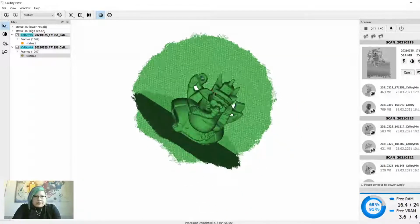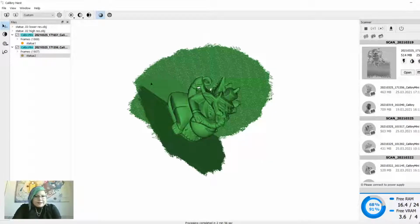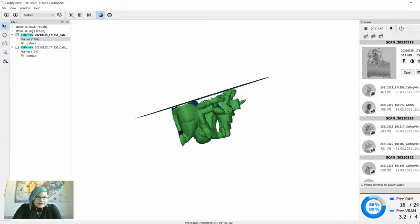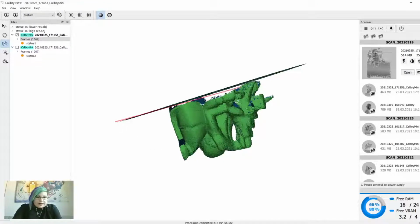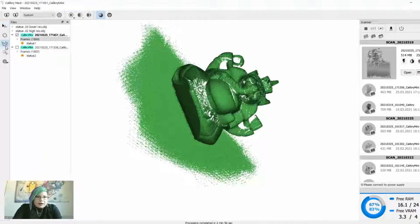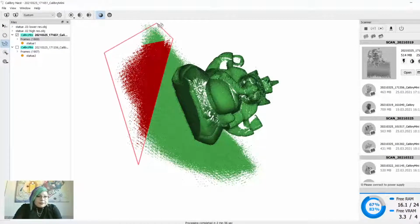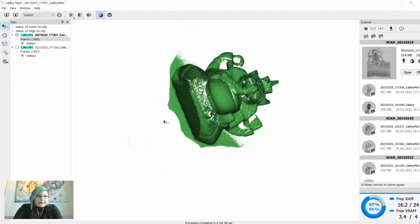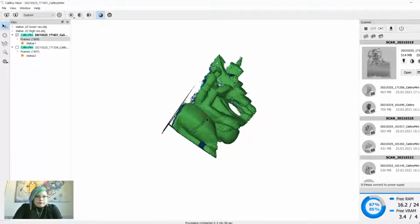Okay, so this is still our preliminary model. Now we definitely want to remove this pesky turntable that we had. And I'm going to go back to the frames and remove this before we make the finalized mesh, so then we have a nice clean object. I can do that either using the polygon lasso, which draws kind of shapes to remove, and I just hit delete. I can also use my marquee brush and just kind of run through and erase any bits that I don't need. And just trim that a little bit off.